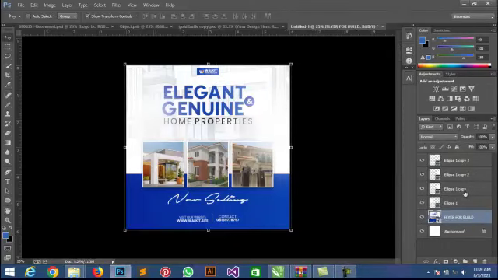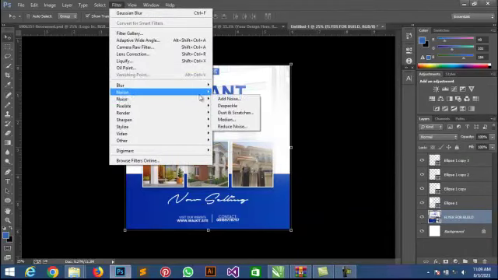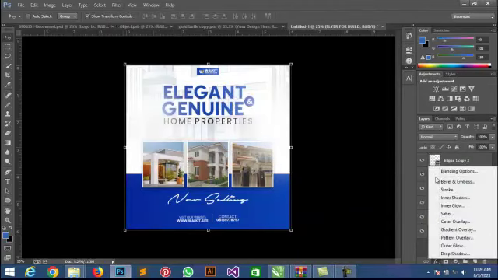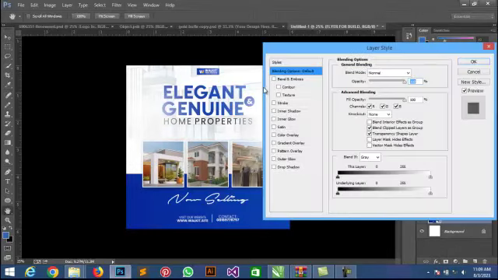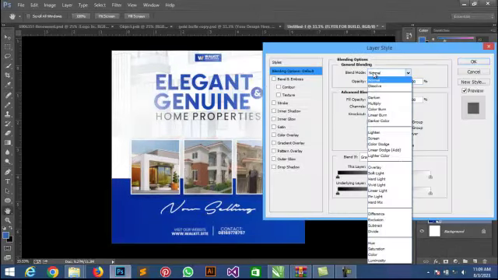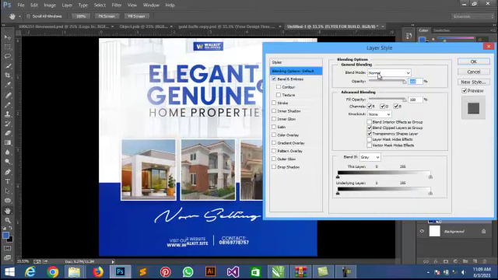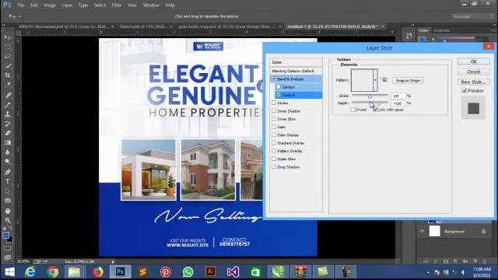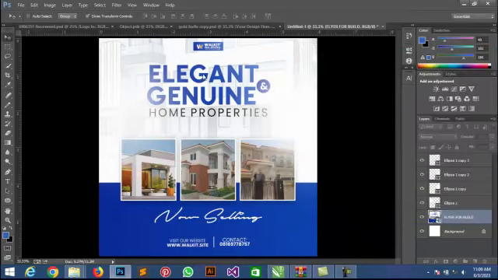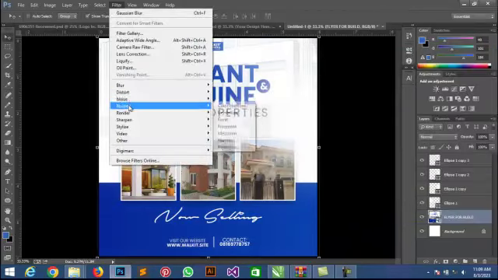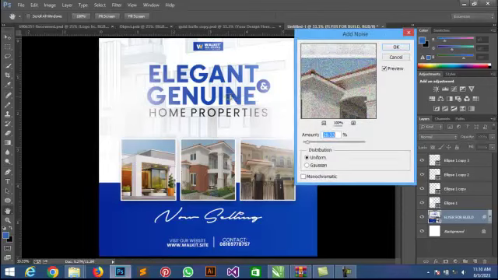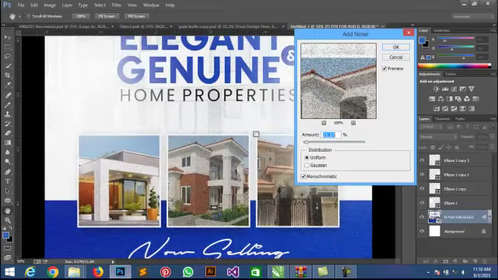And then the final thing we'll be doing to this design is adding a little bit of noise to our design so that it will not look bored. Don't worry, this particular piece of this design, I'm going to release a special video for this, on how to add noise to your design or to your background. So this is not a new thing. You can see how the design is looking with the noise right now.